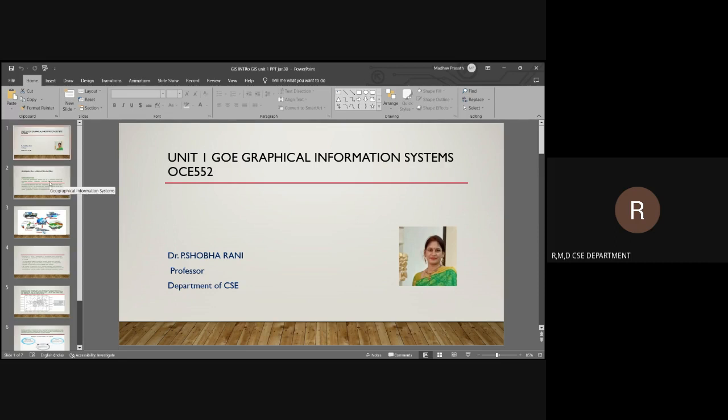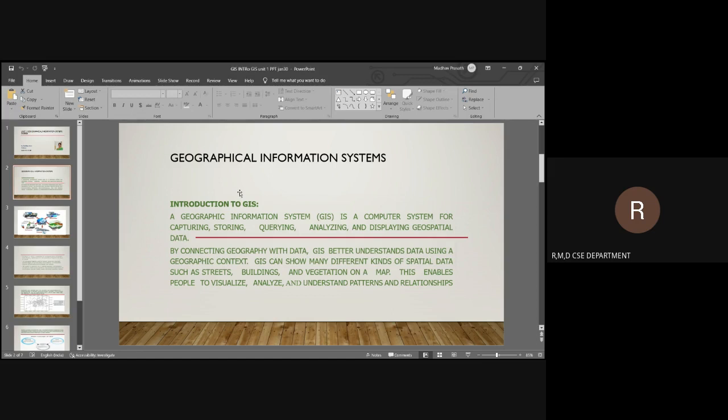Today we will discuss what is meant by geographical information, and how we are going to do the introduction of geographical information. Everyone is using mobile phones nowadays, so everyone knows what is meant by geographical information systems. In the previous days, we used to do everything physically and manually. But nowadays it has become a geographical information system. Everything has been computerized.